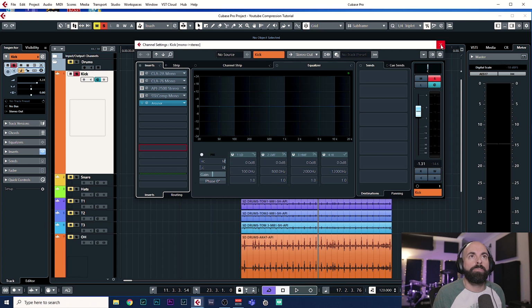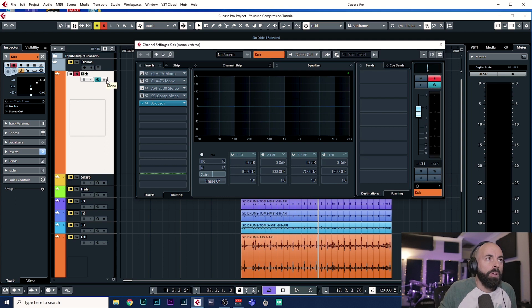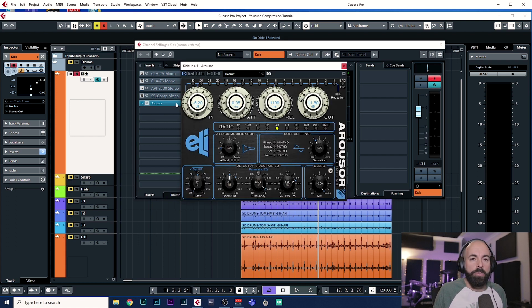So let's have a look at how we can actually do that in a mix. And let's keep it simple. We'll start with the kick drum, and then we might look at the same thing with a vocal. So we've got our kick drum, and we've got a whole heap of different compressors that we have access to. The first one I'd like to look at is the Arouser compressor, which is a replica of the famous Distressor compressor by Empirical Labs. Great compressor. The reason I want to look at this first is because this one features a lot of the envelope shaping parameters that we're talking about.